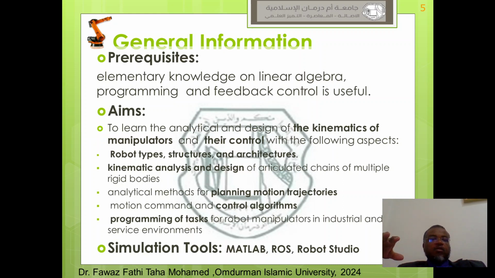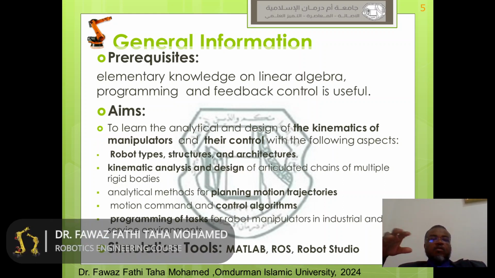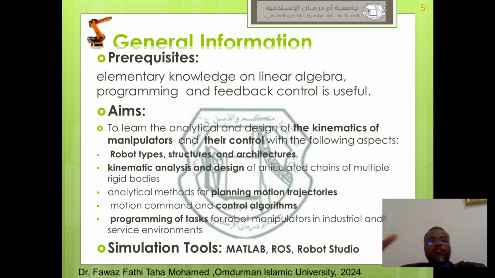Drones have four actuators, and in order to move these drones in 6 degrees of freedom in 3D space, we have to make some maneuvers. Also for mobile robots with 2 wheels, we are controlling two wheels. We have 2 actuators, and we want the robot to move in 3 axes.